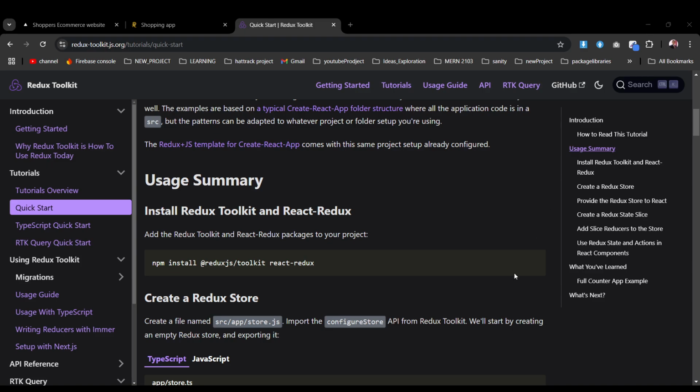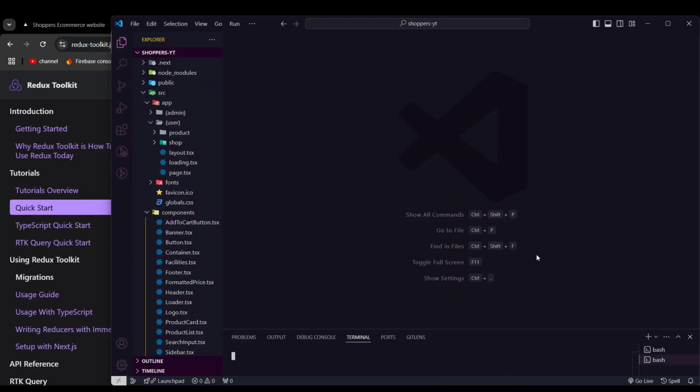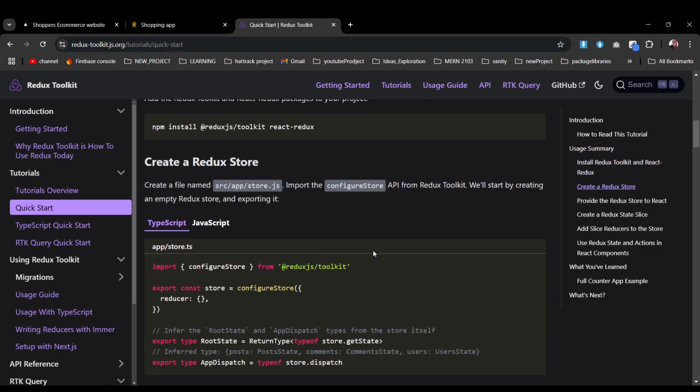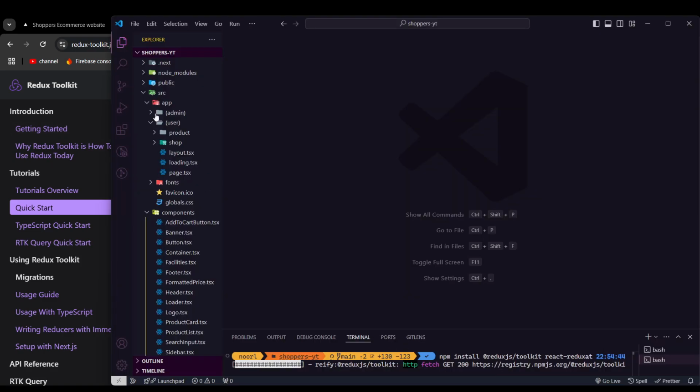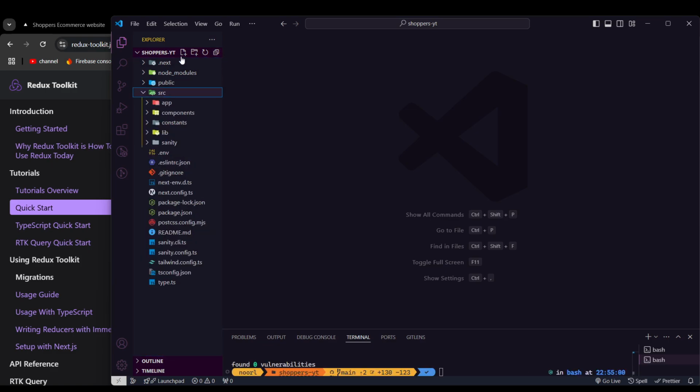Now what I'm going to do is copy that command, and in my other terminal, I'm going to paste it to let it be installed within our project. Then how can we use that? To use it, as you see, we need to create a source folder and add the store.js file and then the other parameters. So while it's installing, I'm going to go back here in the source and create a folder which I'll call Redux, so that we will know the work here is all for Redux.